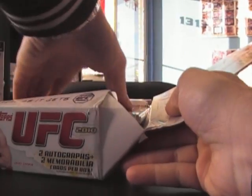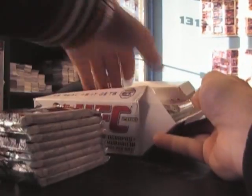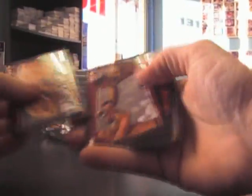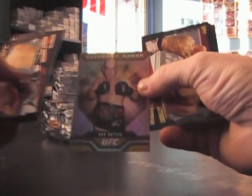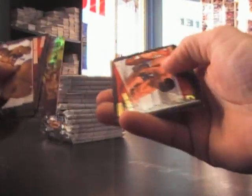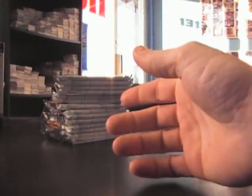We've got the 2010 Top UFC last chance — a booklet from my case, the last one. I think somebody said there's only a few out there anyway. UFC boss routine tech card, poster card — I'll just call it the serial number card — in the hits, and that's all the other standard old base.